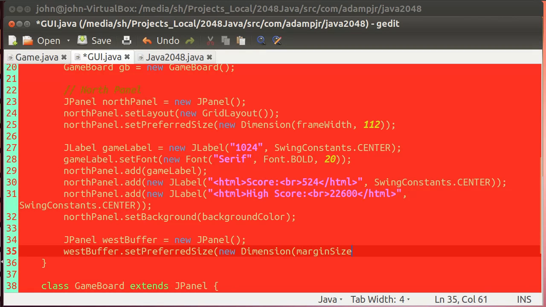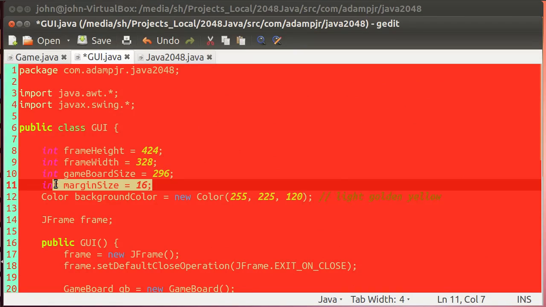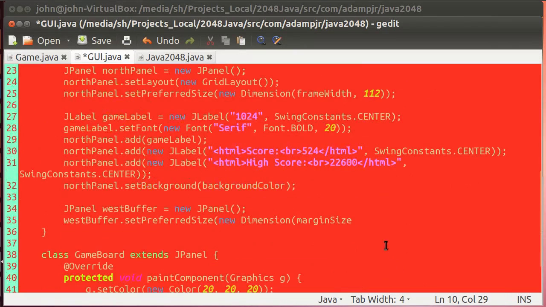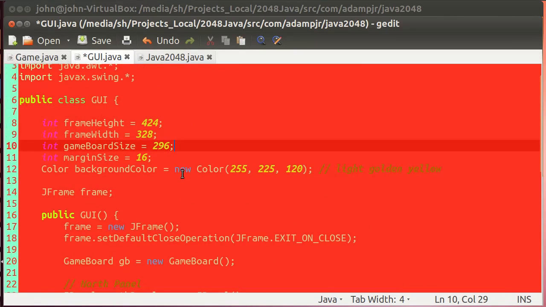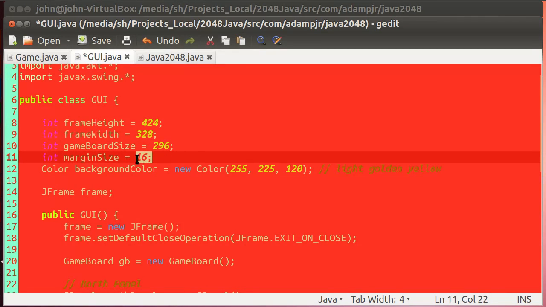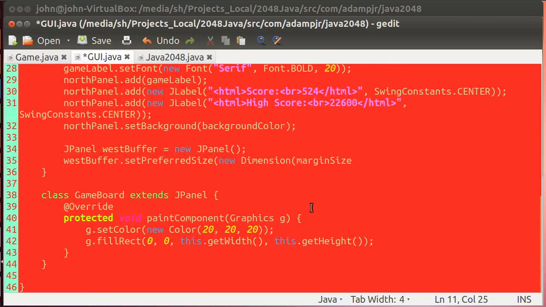Is that what I called that variable? Yes, 16. I use variables instead of the actual numbers in case I want to change the margin. I can just change it right here instead of everywhere that I put 16. Its width will be margin size, and its height will be the size of the game board.